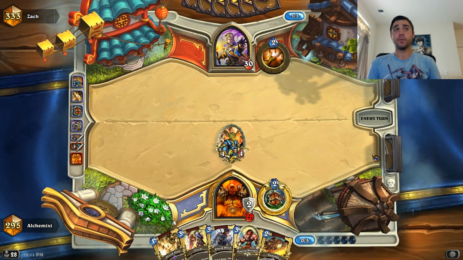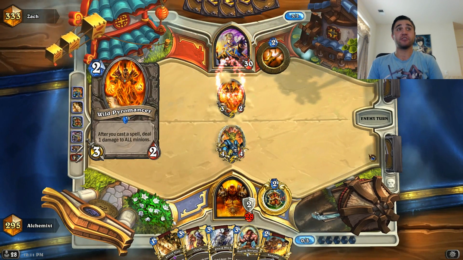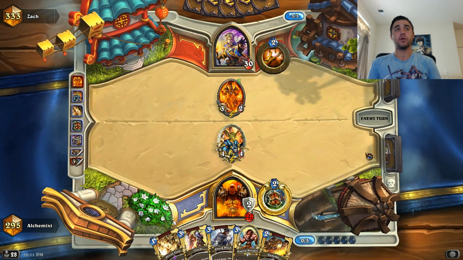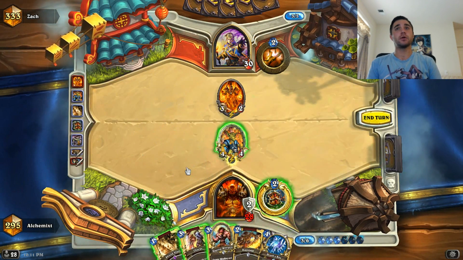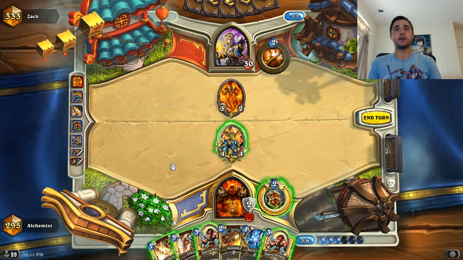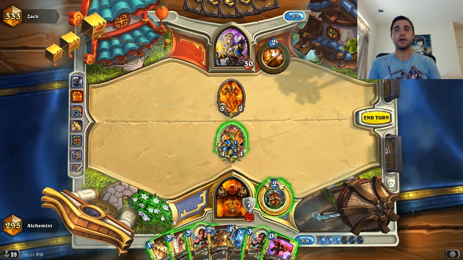So actually, normally I wouldn't do this. I wouldn't just play out Gadgetzan Auctioneer, but Priests actually have a really hard time dealing with 4/4s. The only way they generally kill it is with Circle combo or Holy Fire, and he doesn't have a Holy Fire because it's only turn 5, and he just plays out a Pyromancer.